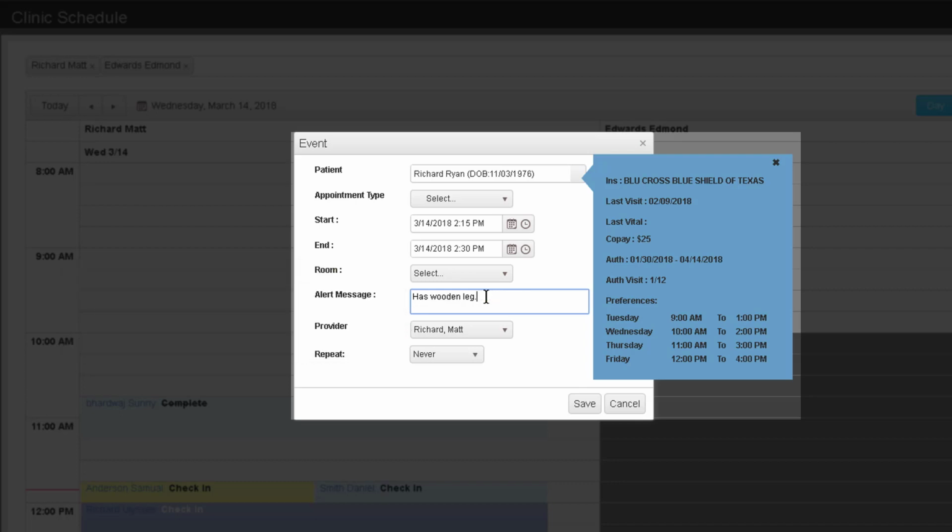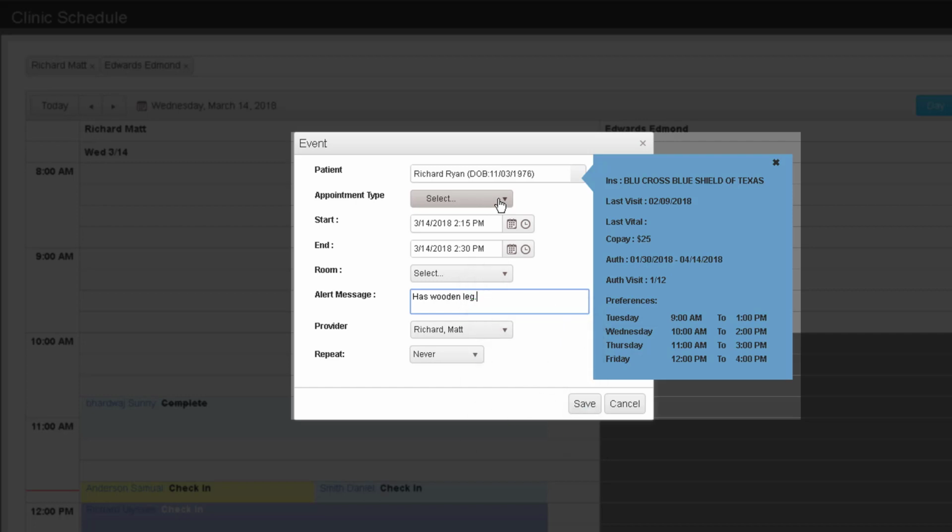After acknowledging any alerts, you are presented with a blue information screen that shows the patient primary insurance, last visit date, last date the vitals were recorded, insurance authorizations date range, and visit count in the authorized period. You can see the patient preferred appointment times here. Clinic staff can set the appointment times under the information item on the patient navigation menu. The patient can enter and edit the preferred appointment times through the Chart Talk patient portal.